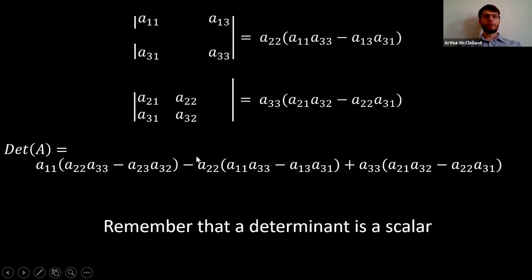You have to remember to alternate your signs. This has to do with even and odd functions. So the first one is positive, the second one is negative, the third one is positive. If you had higher orders, it would go negative, positive, negative, positive. And remember, at the end of all this, you should just get a scalar, just a number. All right.